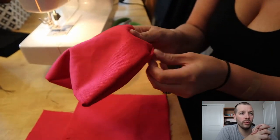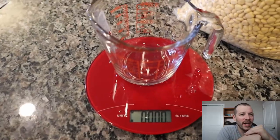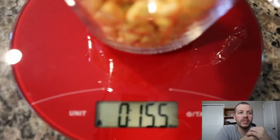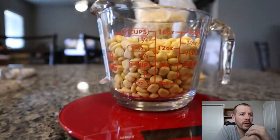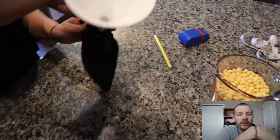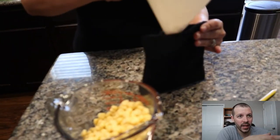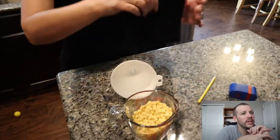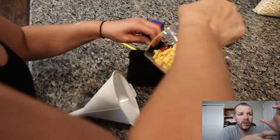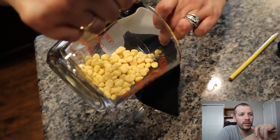This is my part — I found a little kitchen scale and a measuring cup to fill the bags. You want 15.5 ounces of filling per bag. If you don't have a scale, it comes out to just under two cups of these plastic corn kernels. You don't want to overfill the bag because that increases the chance it'll burst while you're playing. I ended up rolling a piece of paper into a funnel to pour the filling in.